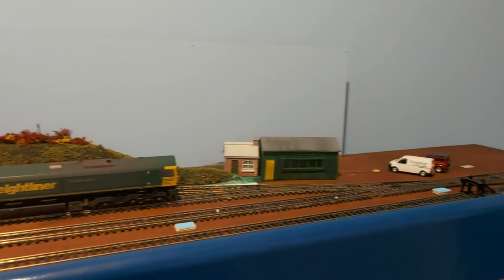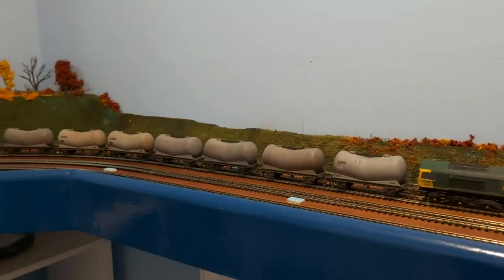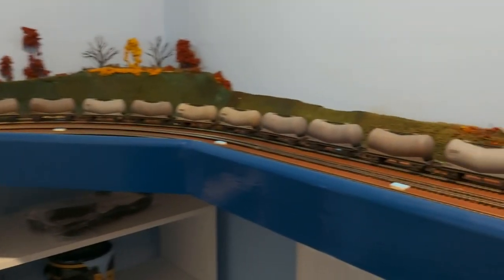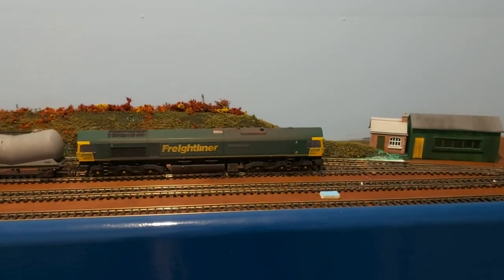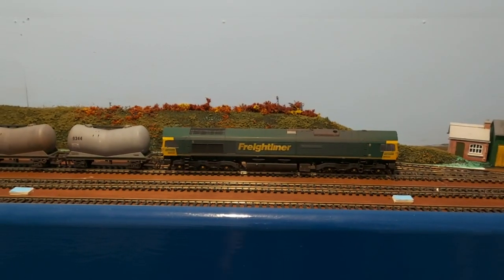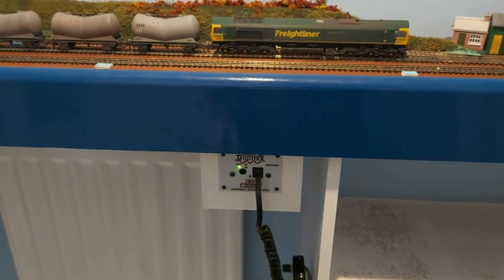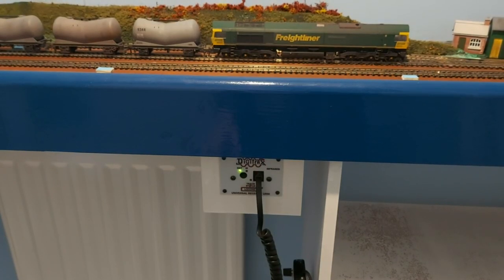And obviously you can see the sidings from there, and you can sort of see it from here, and I can see it all the way around. Like I said, just swivel my head and I can get to there. So that is kind of cool. And so if I want to mess around here, I can do. And as you can now see, I've now installed the Digitrax system here on the layout.